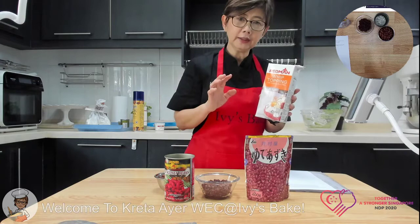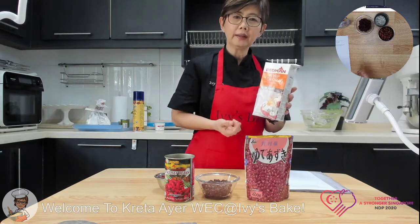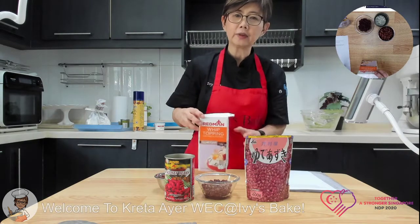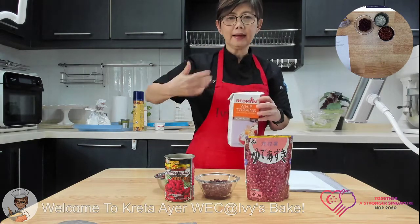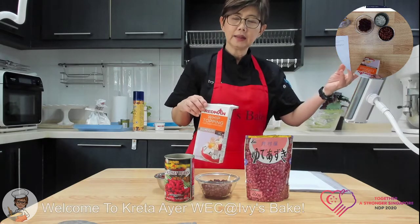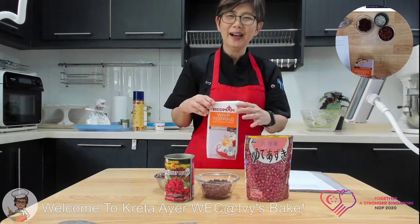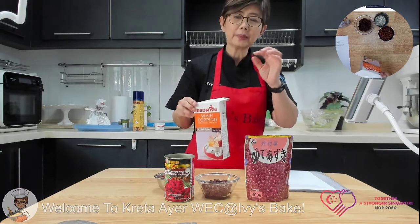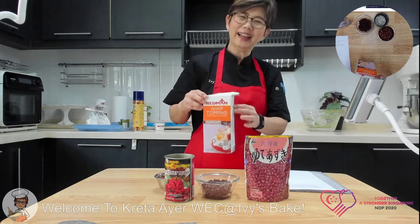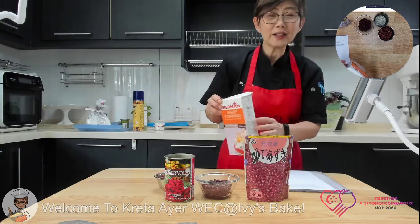Dairy cream has no sugar, but it is more difficult to handle. Non-dairy cream, that means this white one, is easier to handle. And the taste is lighter. Dairy cream taste is slightly heavier, but I prefer dairy cream. Dairy cream has this buttery smell and taste, which is what I like. Okay, anybody got any other question?